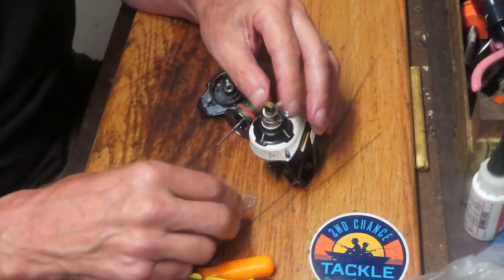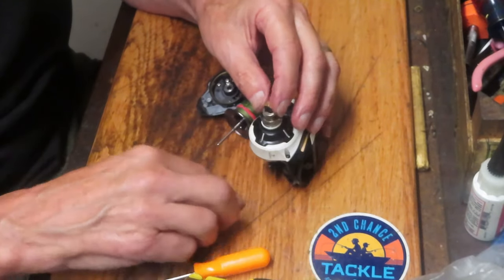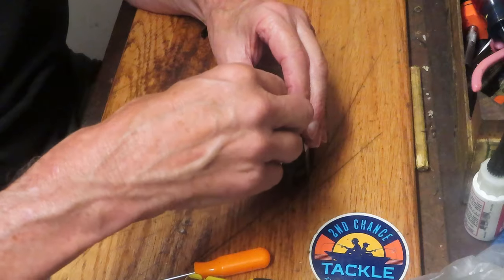All right, we're going to go down with that. We'll bring this up, put the handle on, put that little cap on for the spool, and get off to the computer to go do some ordering.